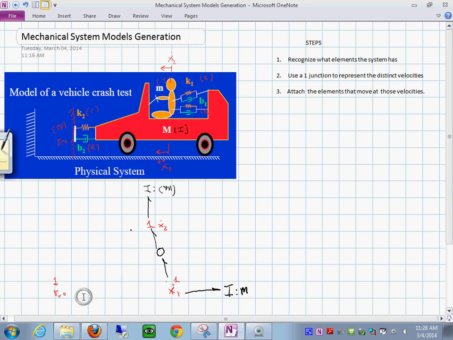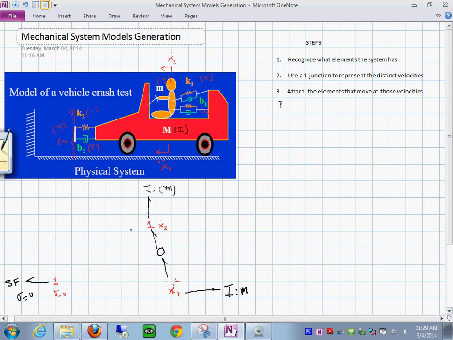And then this 2, in this particular case, is the source of flow with velocity equal to 0. What we need is the difference between this and this. But right now we attach the elements that move at those velocities.